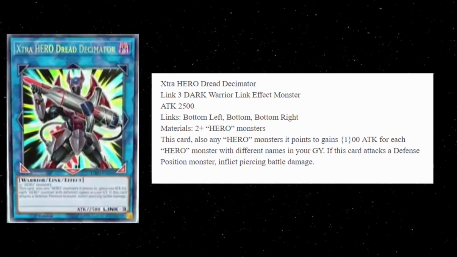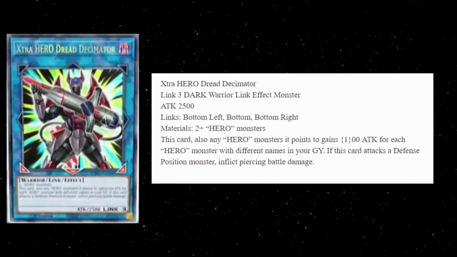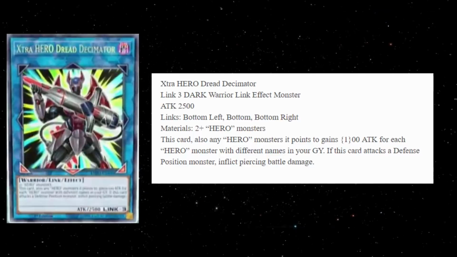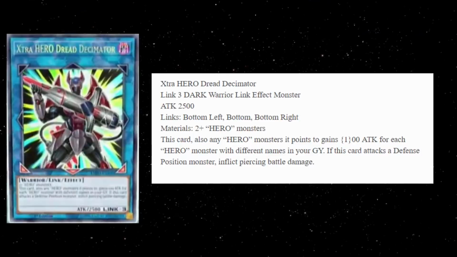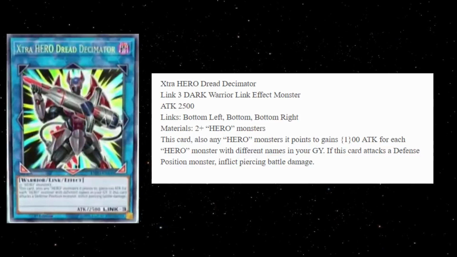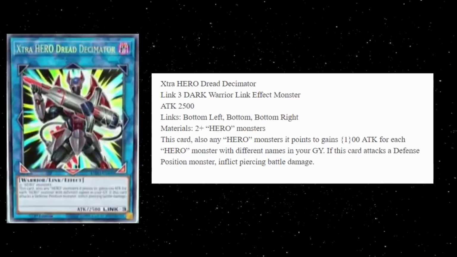The effect is: this card and any hero monsters it points to gain 100 attack for each hero monster with a different name in your graveyard. If this card attacks a defense position monster, inflict piercing battle damage. When I read that effect, I honestly thought that maybe this was a mistranslation. And honestly, I guess it could still be, but this is coming from YG Organization. Those guys are generally spot on, and I'm going to believe it.